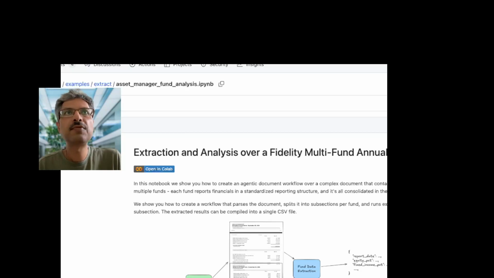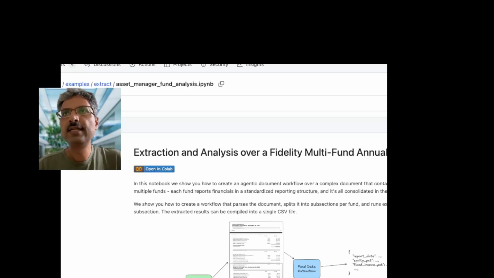Specifically, this is an example from the Llama Cloud, Llama Parse repository, which deals with this Fidelity Multifund Annual Report. This is an example of a really complex document and representative of several such documents.